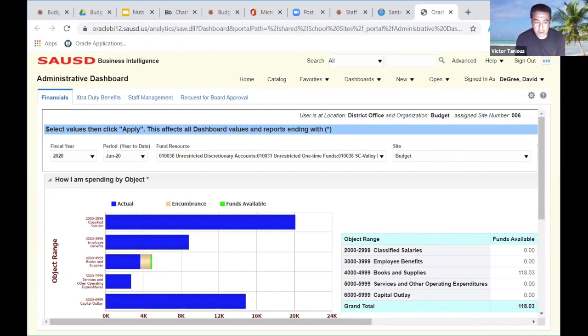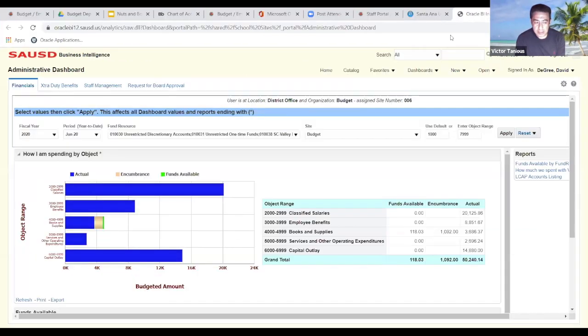In this case, if you look at that budget staffing, you would see that pretty much the money was spent and there's no negatives. And the only area where they could have spent more is in the 4,000 to 4,999 range, if they wanted to. So by looking at the graphs at the end of the fiscal year, you can pretty much get a good idea of how well you're spending. And you can do the same thing every 6 months. Just check how well my encumbrance, which is my commitment to buy stuff, compares against the actuals, which is the checks that have been cut. That's it. Thank you.